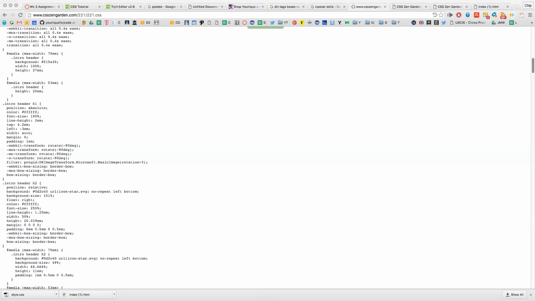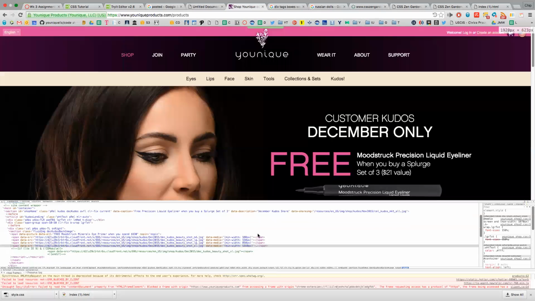In other words, in your design here, 1 EM might be something like that wide. It's the width of, I think, one character.